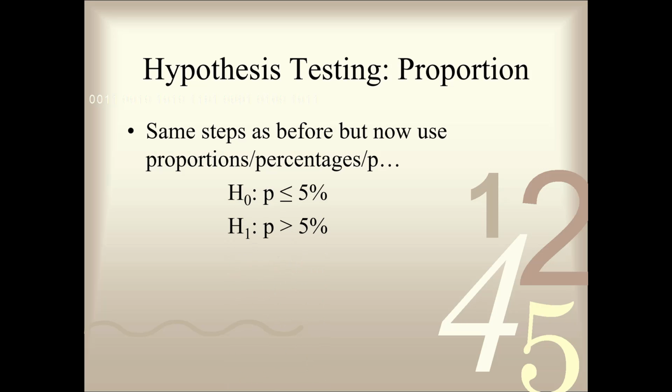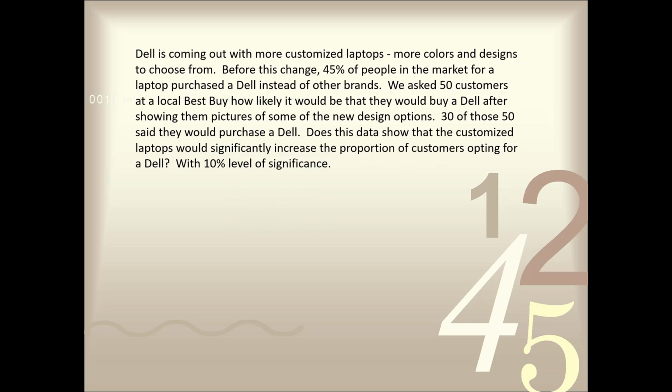So again, the equal sign will always be in the null hypothesis. We'll always use population symbols, and we'll always have the same number in the null and alternate hypothesis. So let's say I'm hypothesizing that crime rate went down. I would have a less than sign in my alternate hypothesis. If I'm hypothesizing that graduation rates went up, I would have a greater than sign in my alternate hypothesis and always have the equal sign in the null. In fact, as a quick rule, you could always just put the equal sign. You don't have to put the less than or equal to like you see there.